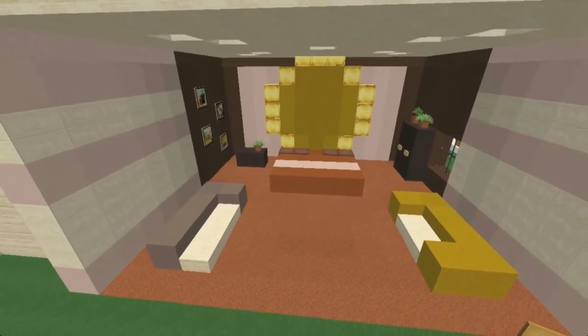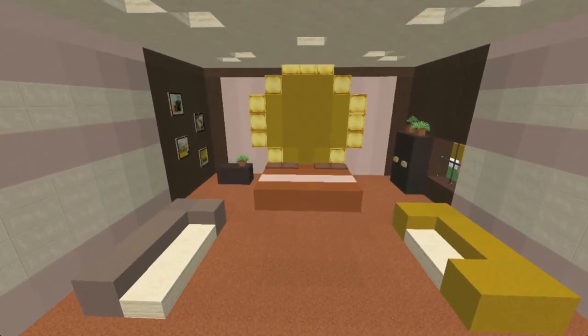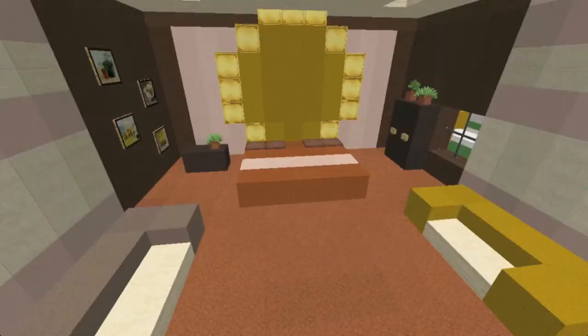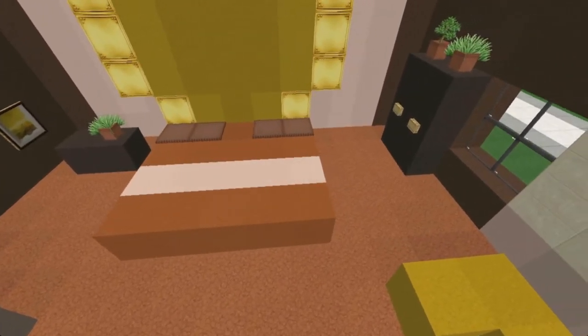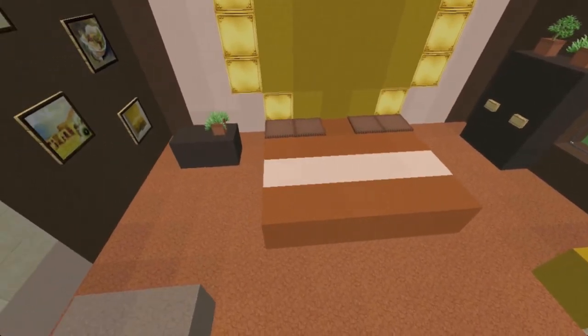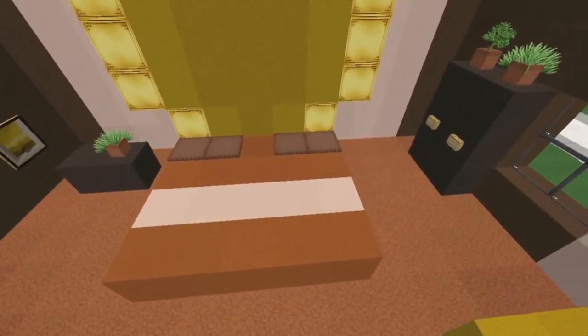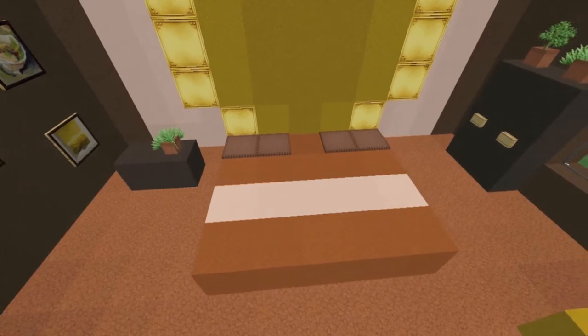I literally don't have any sort of lighting in this room, so the sun's actually doing all the lighting for me. So again, you'll see that in all 4 of my designs that I've done. So again, I started with the bed. I made this one a lot wider just so that it would be centered in the room. I usually don't like to make my beds this wide. So when you're dimensioning your room, make sure you plan ahead.